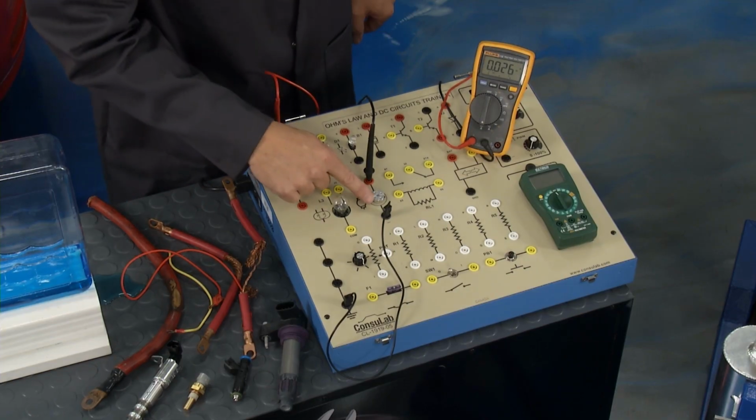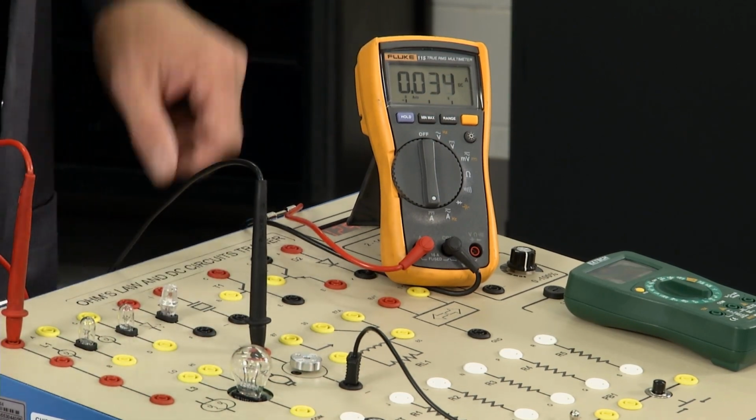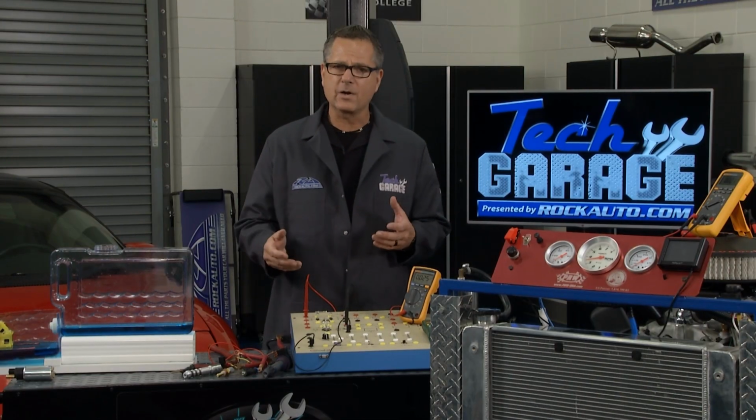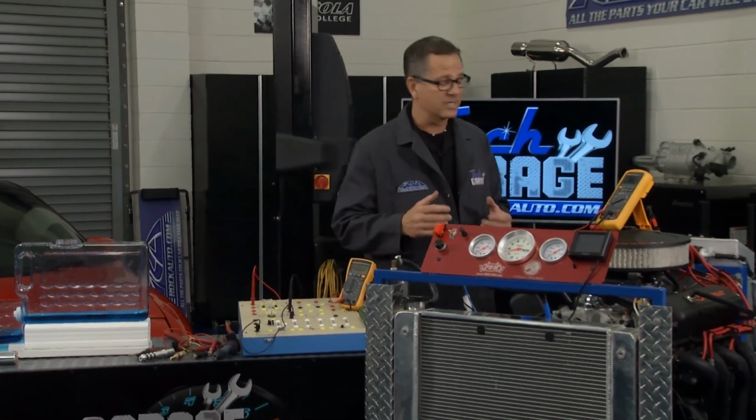If I reach down here and try to stop that motor, it starts to make a higher amp draw. Now, that's important. When you start working on your car and you start getting components with mechanical resistance, I can demonstrate it right here for you with this fuel pump.